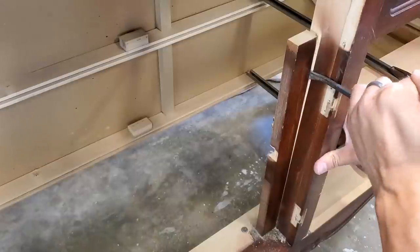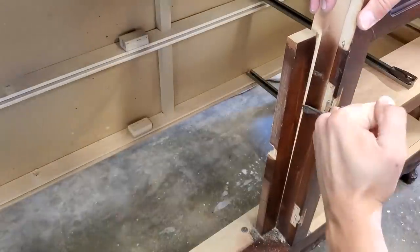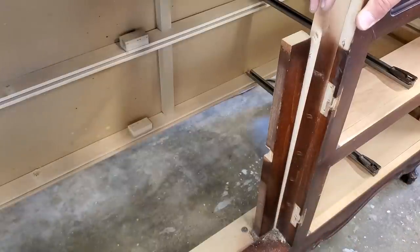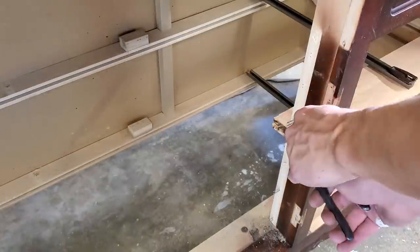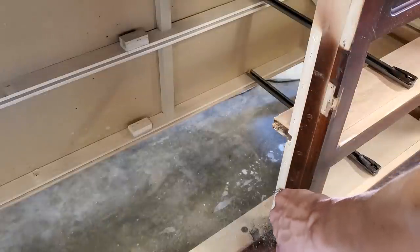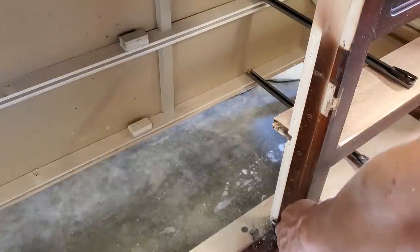I'm going to go ahead and remove these side pieces that I don't need anymore. And then just take care of some of these staples that are sticking out from those side pieces so I have it nice and flush.